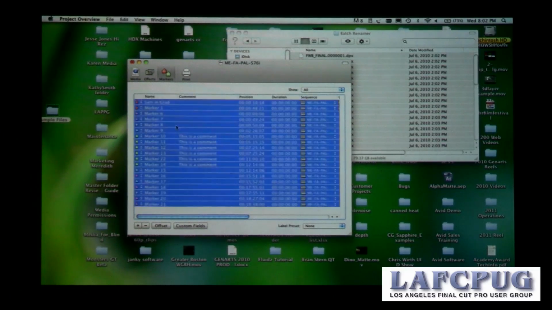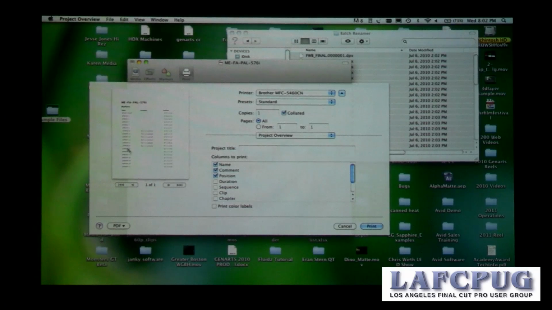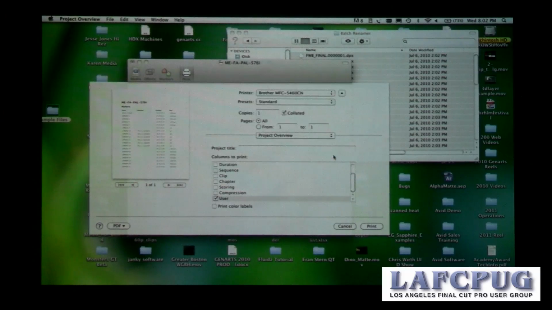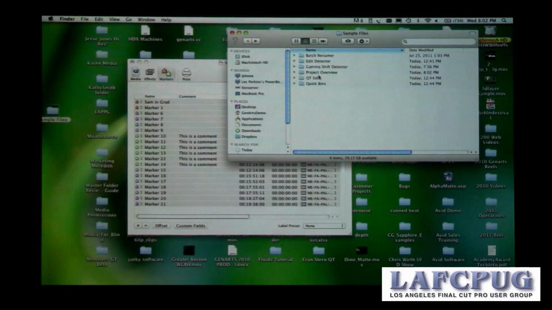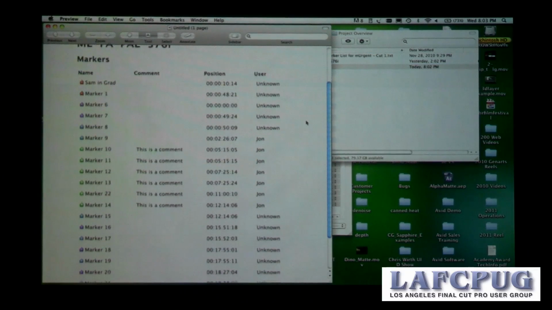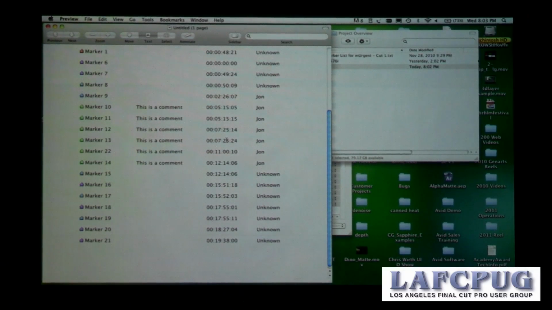And then you can print them out. You probably can't see it very well in the preview window, but I'll show you that in a second, a bit bigger. You can select all of the columns you want to print, and this updates in real time to show you what it's going to look like. And you can also add your user columns, your custom columns. This is a great way of communicating extra data, extra information to your team members. Let's take a look at that. Okay, so that's what it looks like. You can completely customize the columns, and it's included my custom column as well with my username and all of the comments.